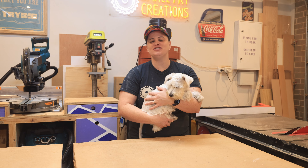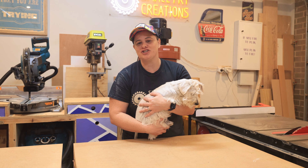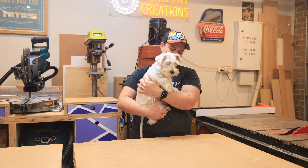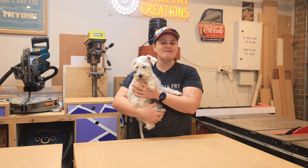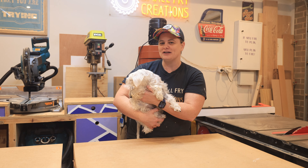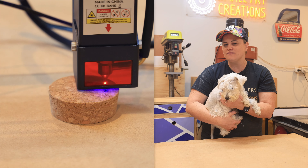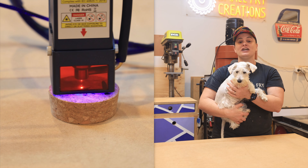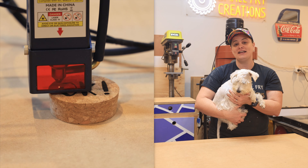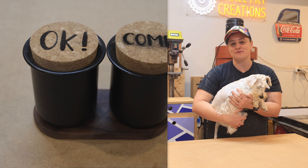If you're a regular viewer you'll know we have a new addition to the family — Sherbet, our six-month-old miniature schnauzer who is in full training mode. We have snap locks around the house with treats for her good behavior, but I picked up these cool jars with cork tops to take it further. Cork is a versatile material for the laser — you can cut and engrave it — so I've engraved training commands onto the jar tops, which look much nicer around the house.